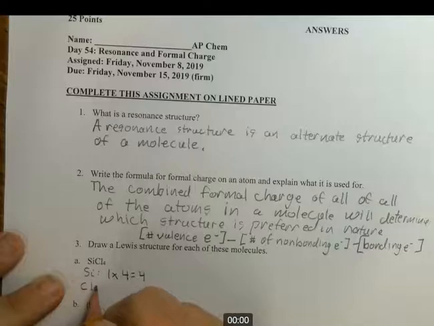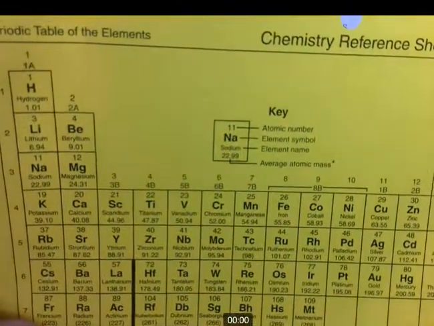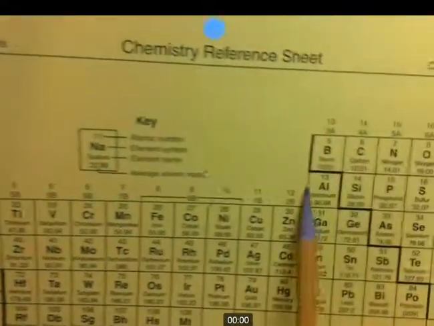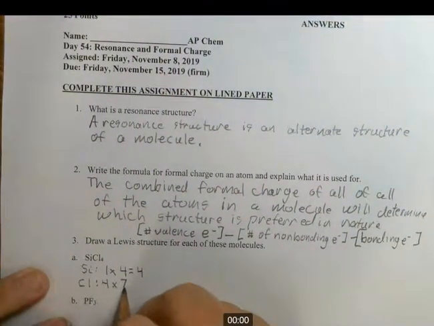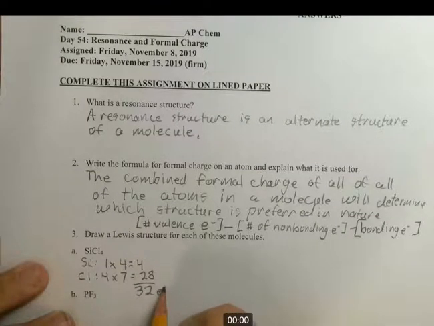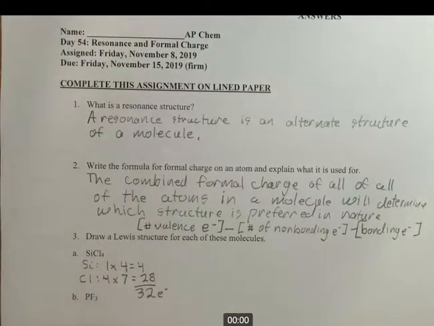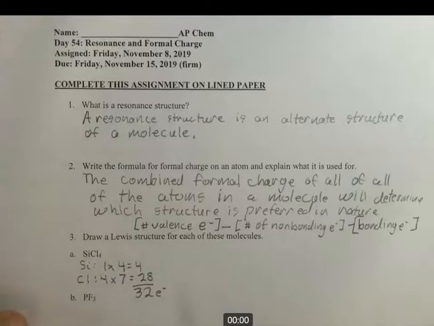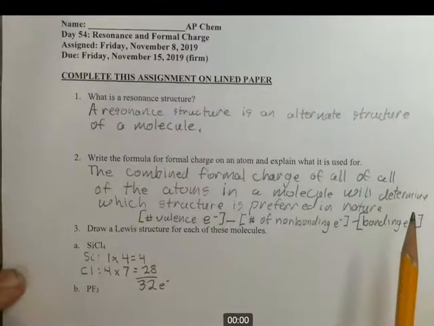Then we have chlorine. We have 4 of those. It is in the 7th position in the third row, 1, 2, 3, 4, 5, 6, 7. So there's going to be 7 valence electrons for chlorine, so that's a total of 28. When you add those, you have 32 electrons. E minus is electrons. So when we create this Lewis dot structure, we need to have 32 dots. While you're new at this, I want you to use dots and not lines so that you can actually count them and you're very clear on what's going on here, okay?